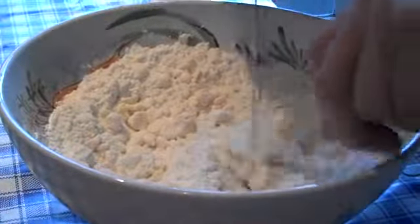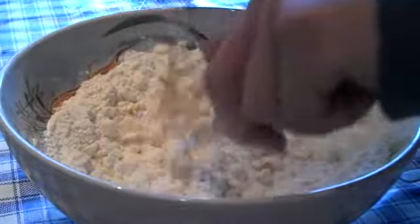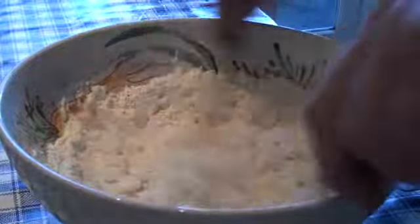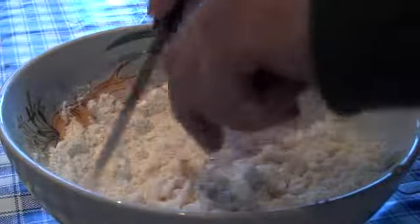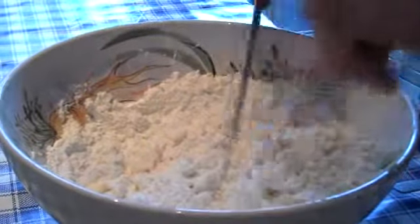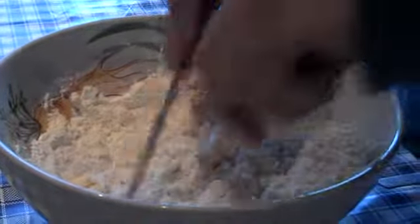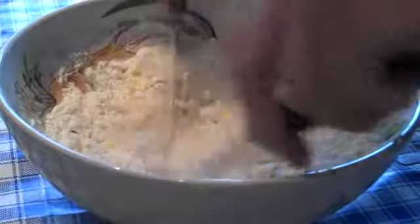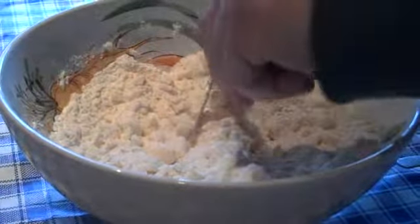The other reason is that if you handle the flour and work the flour, then you work the gluten in the flour and make it tougher. You make the pastry tough. And the idea is to have the pastry as short as possible, a sort of melt in the mouth texture and very crumbly and light. And for that you want to work the flour as little as possible.